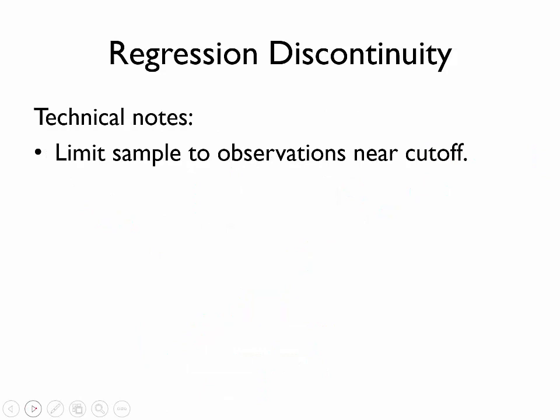There are a few technical notes on regression discontinuity. We won't go over all these in detail, but they are worth being familiar with if you apply regression discontinuity in some real-world setting. First, results are considered to be more accurate if the sample is limited to observations with values of the forcing variable near the cutoff. In our case, that means we should focus on previous semester GPAs close to 2.0. Rather than comparing students with GPAs of 0.5 versus 3.5 last semester, we should probably be comparing students who had a 1.9 versus a 2.1 last semester. There's also an extensive literature on selecting what's known as the bandwidth, which tells us how far away from that threshold we should look.